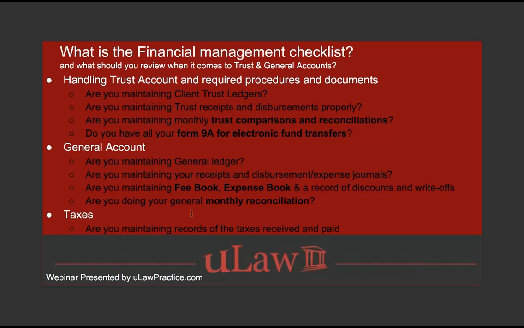Are you doing your general monthly reconciliation is another key element that you will be checked on, right? If you are missing that, they'll be asking you whether are you missing that, okay? Finally, for taxes, they'll be looking at your receivables and payables and saying, hey, are you managing both sides of the spectrum properly?